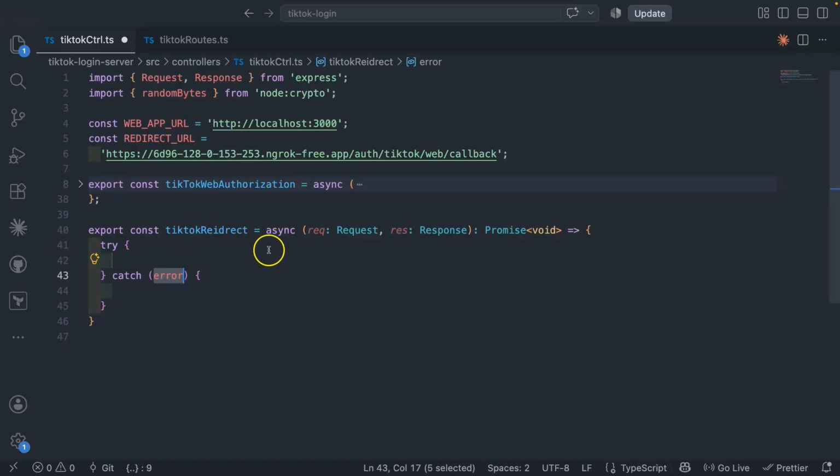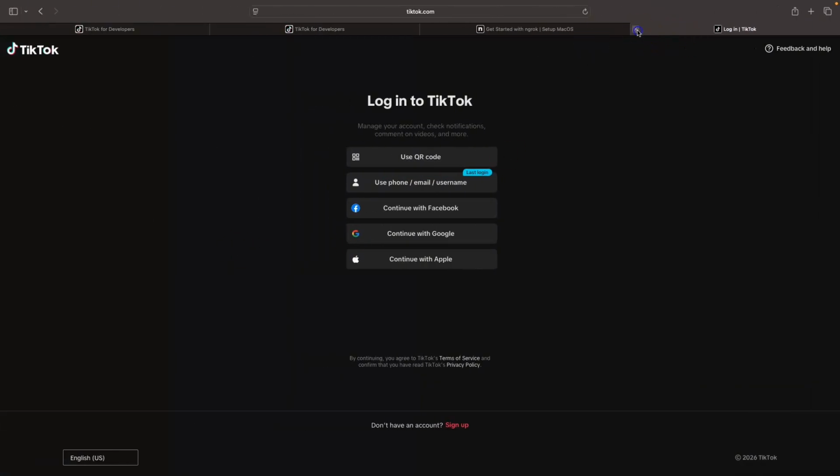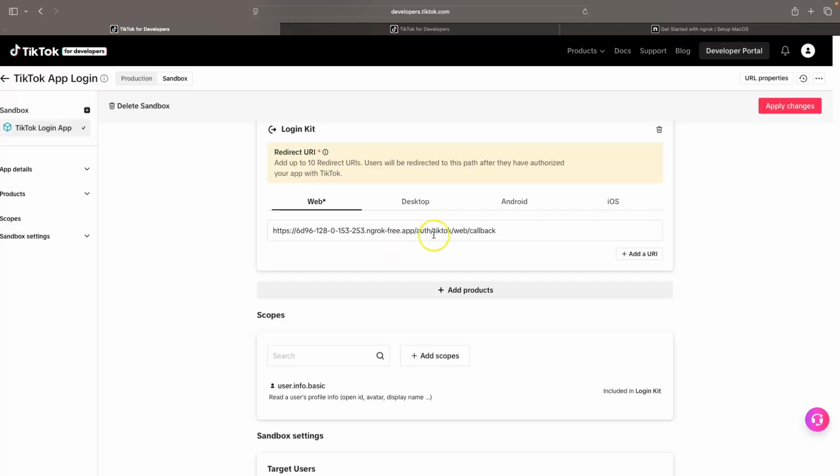Now, this particular route, we are not the ones that will call it. TikTok will call this route itself because that is what we specified here. You can see it. Once the user goes to the TikTok login page and logs in, TikTok will then call this callback URL.